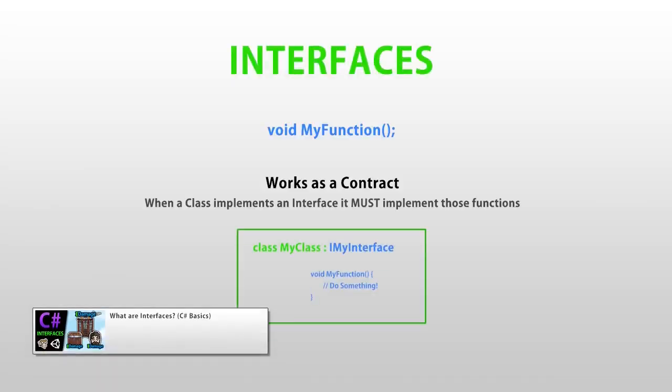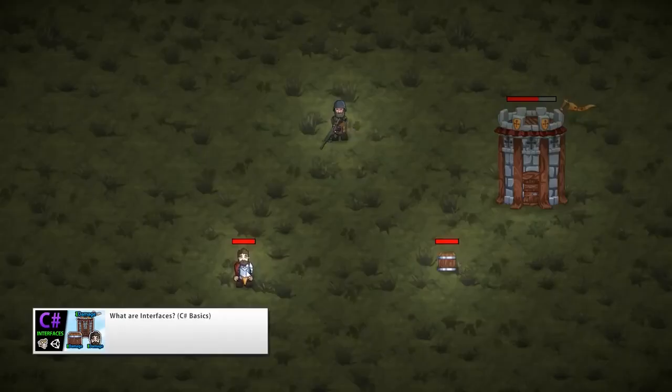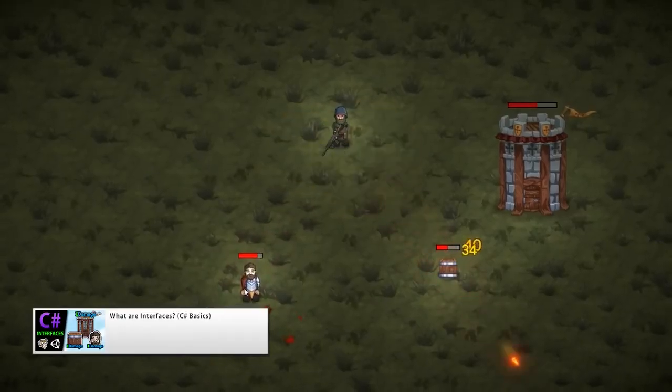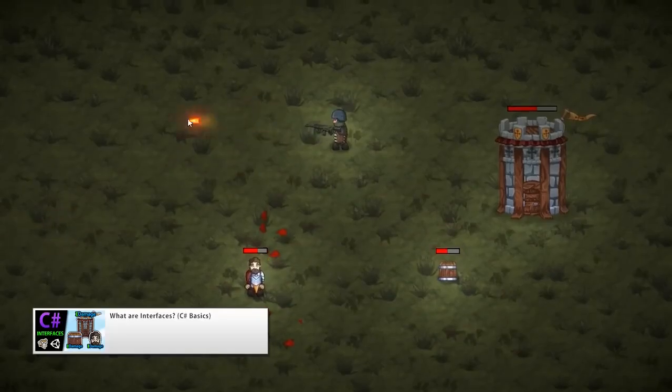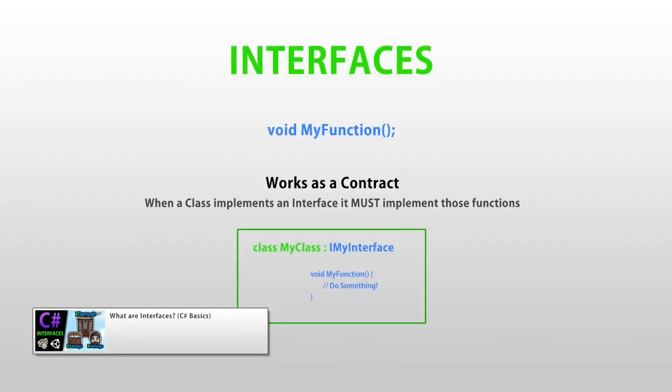Again, I have a video going through them in detail. Definitely watch it to learn everything about interfaces. Basically what it is, is a contract. You define some functions in the interface, and then any type can implement that interface, and you can write some code that works with the interface, which in turn means that the code will work with any type as long as it implements that interface.